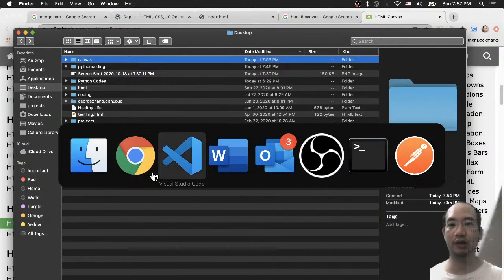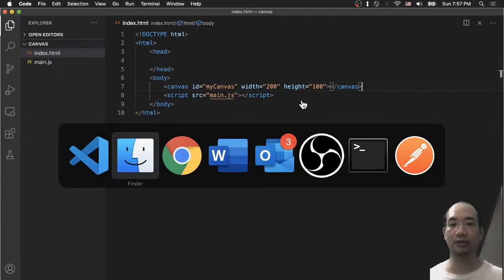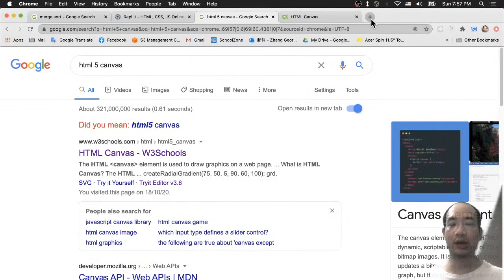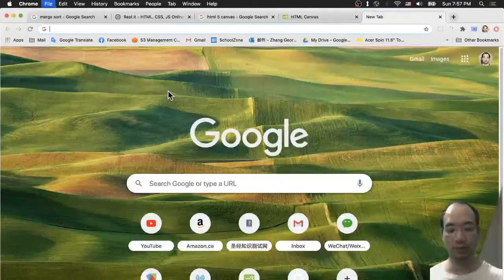So here, you go to canvas. Okay. In the canvas, if you have this canvas and you save it, now you go back to your browser. Now you open your index.html. So you have, okay.